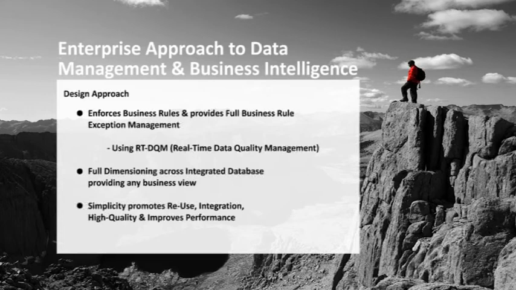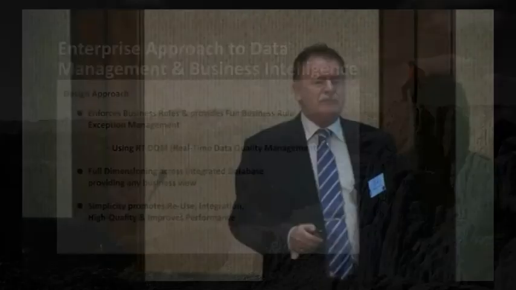So, simplicity promotes reuse, integration, high quality, and also improves performance. Now, people said to us when we first implemented, for example, mobile number portability, or when we first implemented a revenue leakage BI solution in Queensland Rail, this is not going to work because you're implementing the model as it is, essentially. Telstra Wholesale will have 5 materialised views. That's where we've denormalised the data across the whole wholesale enterprise in only 5 areas. They say that won't perform.